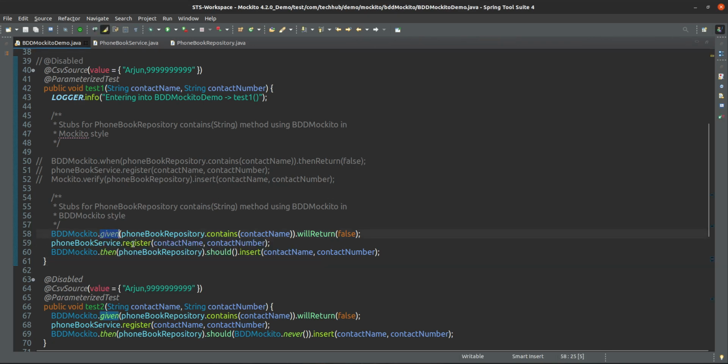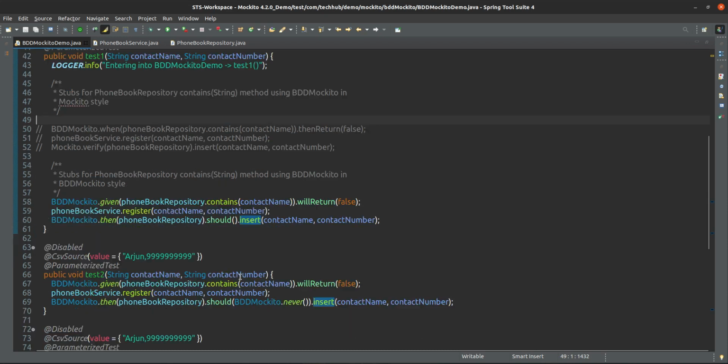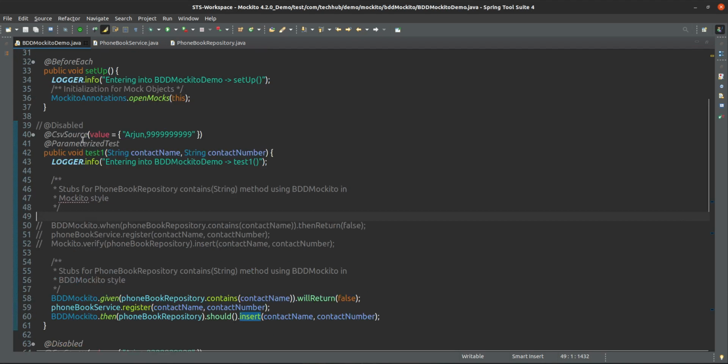If someone is giving phone book repository dot contain method by passing contact name, then simply say it is false. And after this, the insert method should be called, then only this test case will be considered passed, otherwise it will be failed. Simple. So this is one example of BDD.